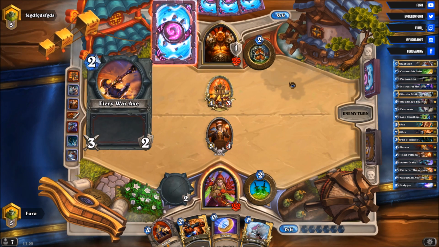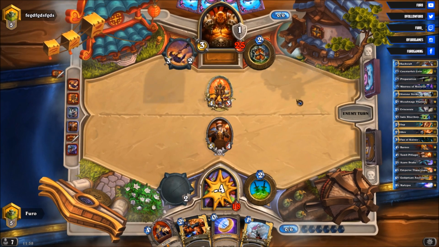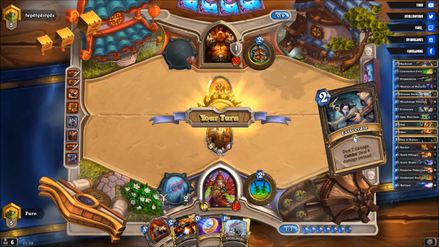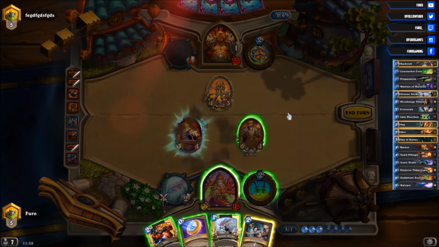Ooh, elite. No trade, he's going for the face. Okay, so he has the Dragon Crusher in hand. That's why he's pushing the damage to bring us under 15. Over the Barnes, give him Malygos please.